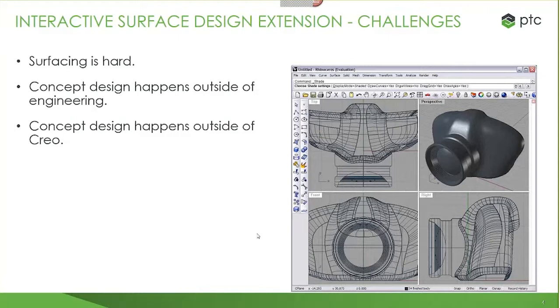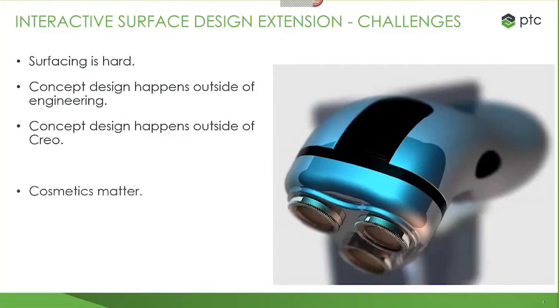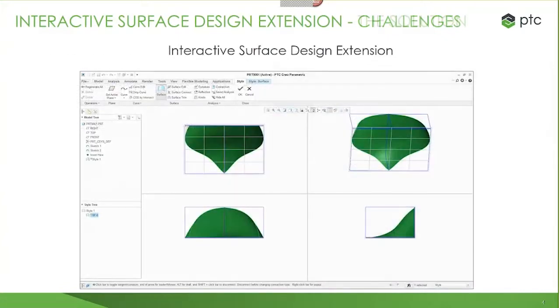If I send over a concept design to an engineer, what's he going to have to do? Is he going to have to start over, redesign based off of the model that we give him, or how is he going to manage those difficulties? And all this matters because cosmetics do matter in our designs. We worry because looks really do matter, and we want our surfaces to look good and our parts to look good. So that's where we're coming from in terms of interactive surface design extension.